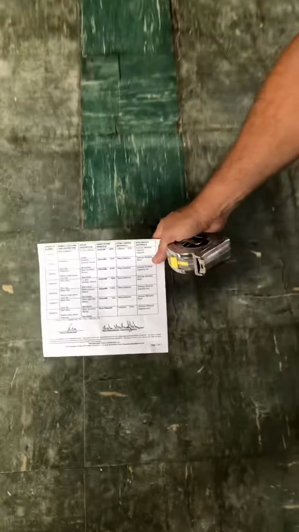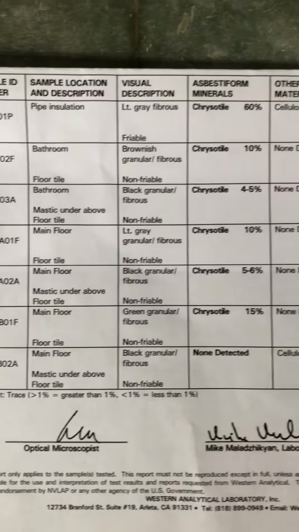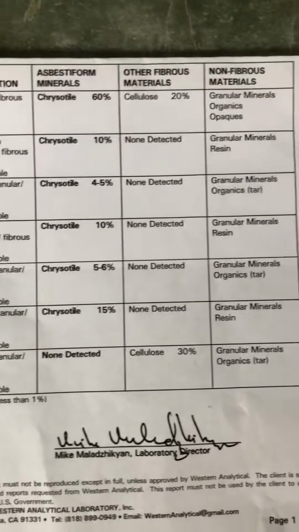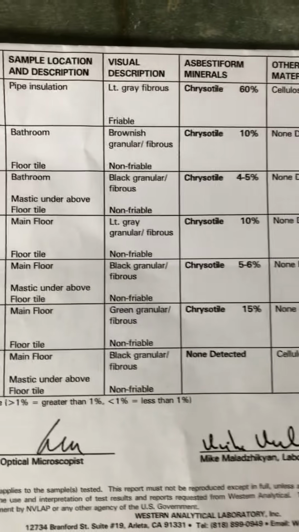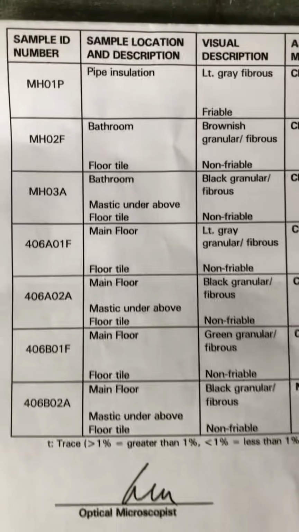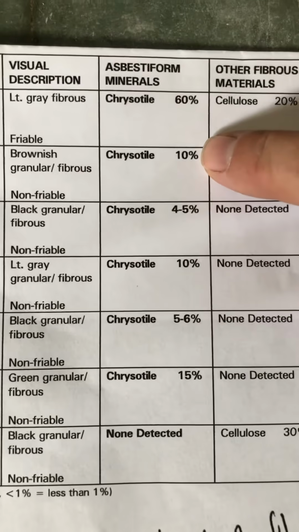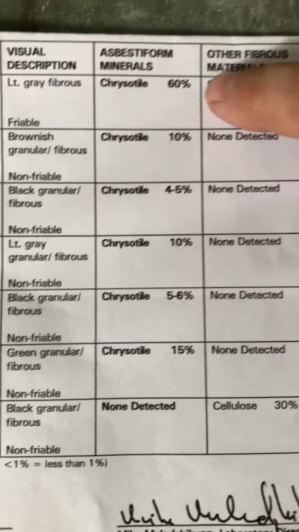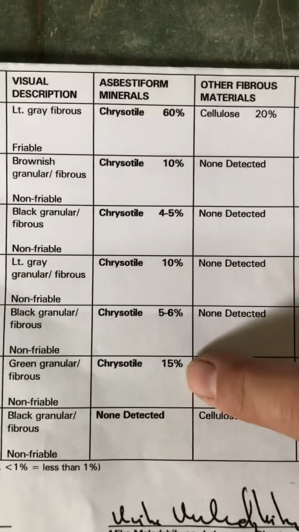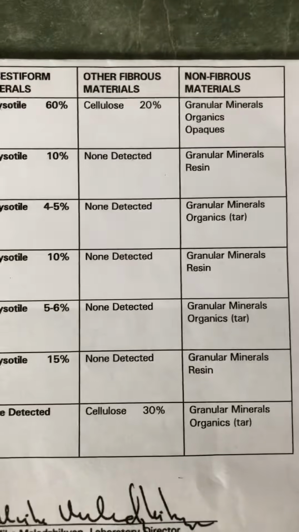We've got a report, which basically I just labeled them by where we pulled them from, and we did them for all the different floors. The other thing I've learned is if you have an asbestos tile, there's a chance that the glue on the back is also asbestos. So I also asked for a sample of the glue. You can see right here, they tell you what this is: chrysotile, which is 90% of building materials that have asbestos. And they tell you the percentage makeup of each one. Anything over 1% can be dangerous and needs to be remediated by a professional.